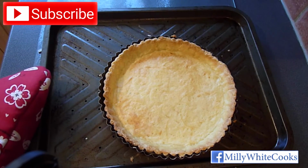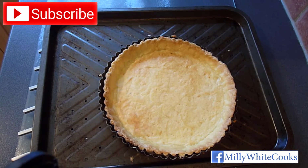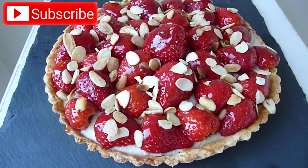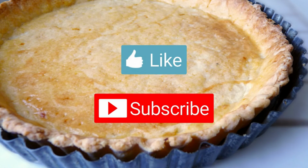I'm going to set this aside to cool and then use it as a base to my scrumptious gluten-free and dairy-free strawberry and almond tart. More on that later.